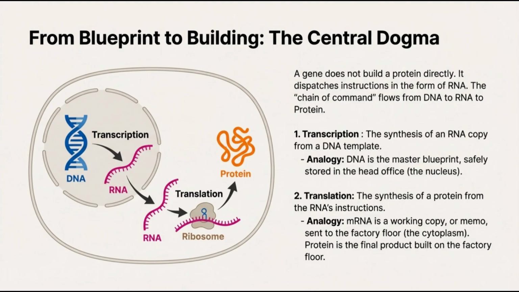That idea was really cemented in the 1940s by Beadle and Tatum. They used bread mold, of all things, to develop the famous one gene, one enzyme hypothesis. We've since tweaked that definition a bit. The modern view is that a gene is a region of DNA that is expressed to produce a final functional product. And that product can be either a polypeptide, which folds into a protein, or in some cases, the final product is just a functional RNA molecule itself.